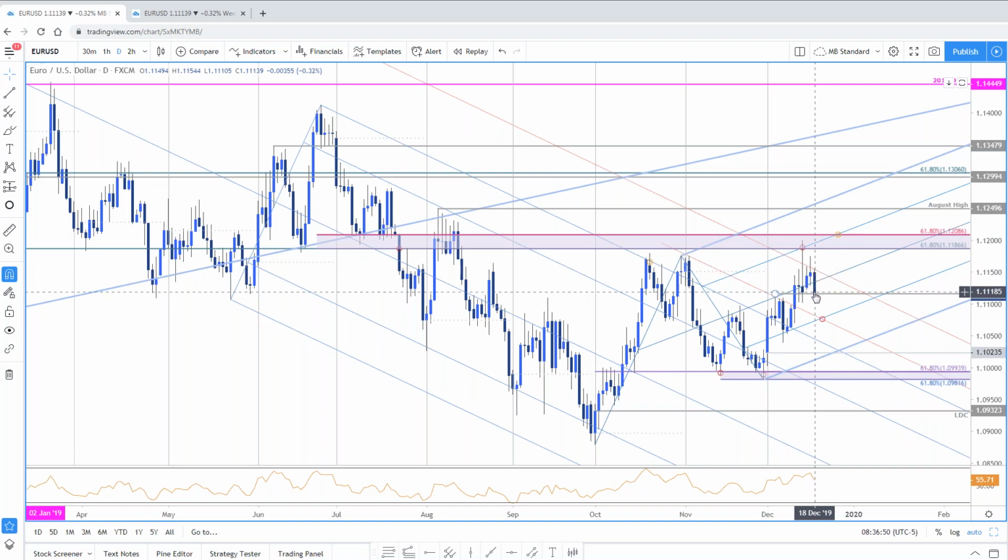Here's the push back below the initial monthly opening range highs. Could see a little bit more downside here. Ultimately, I'm looking for support basically into this zone. The current 25% parallel of the operative pitchfork, and then just a former sliding parallel that gave us the breakout last week. So that's sort of the idea on the daily chart.